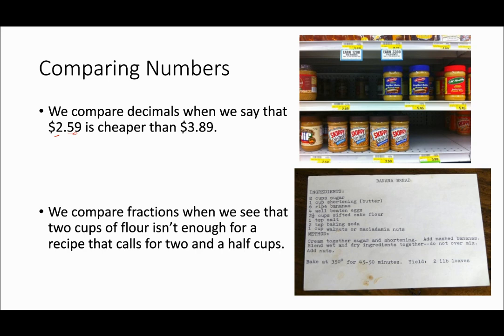So let's say you want to make some banana bread, but you only have 2 cups of flour. Well, the recipe calls for 2.5 cups, so you would make the comparison that, oh, I don't have enough flour to make this banana bread. So that is comparing fractions and decimals in our everyday life.